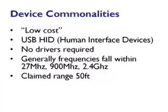There's claimed ranges of about 50 feet. Just like we've seen with Wi-Fi, you can put antennas on any of this, and you're going to increase your range. You're going to be able to attack from greater distances. And especially if it's a 2.4 gigahertz system, you already have a can antenna. You can use the same antenna to get longer range, to be able to sniff some of these keyboards or mice or what have you, and be able to inject traffic from further distances. Part of the problem with this type of attack is that you have to be relatively close. If you use an antenna, maybe some kind of a preamp, you'll be able to get longer distances.